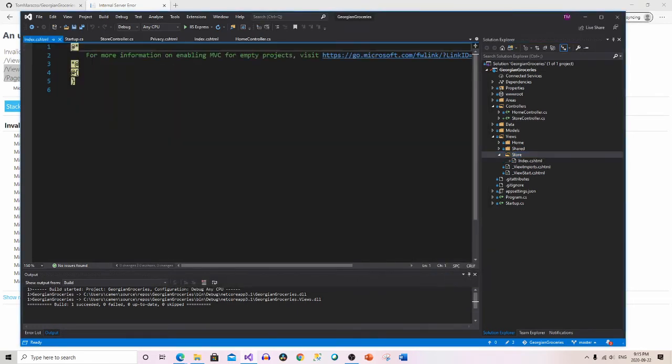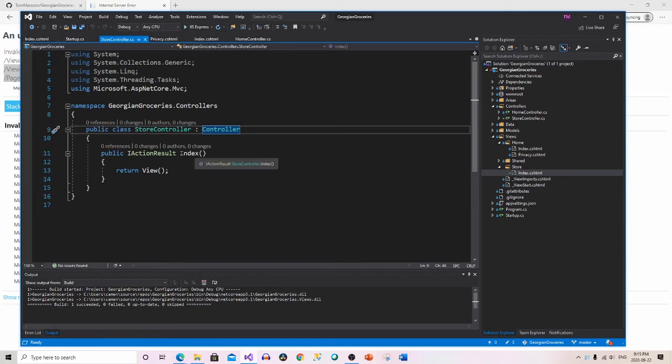I'm going to add this, and you'll notice, let me open up home again. I've got two files called index.cshtml. I've got one there and I have one there. When I open it up over here, I've got this one. When I open it up over there, I've got that one. But this is basically saying this is the home page of my store view. Now in my store, notice this capital I in index has to match the spelling of this index over here.